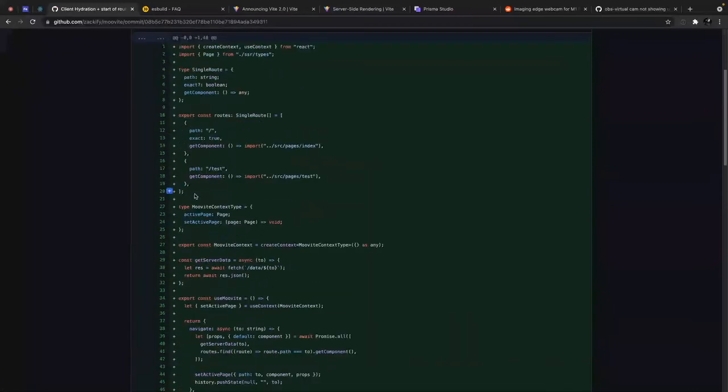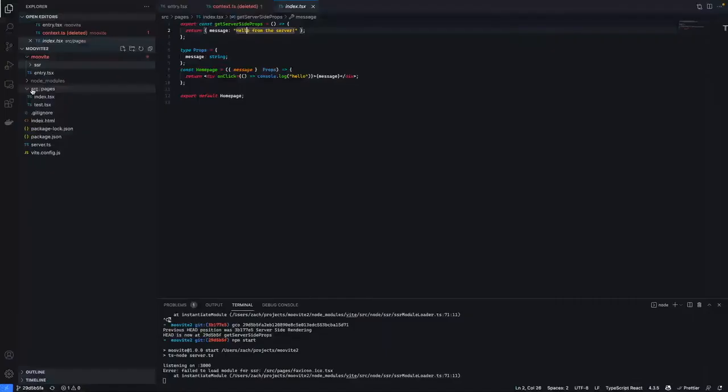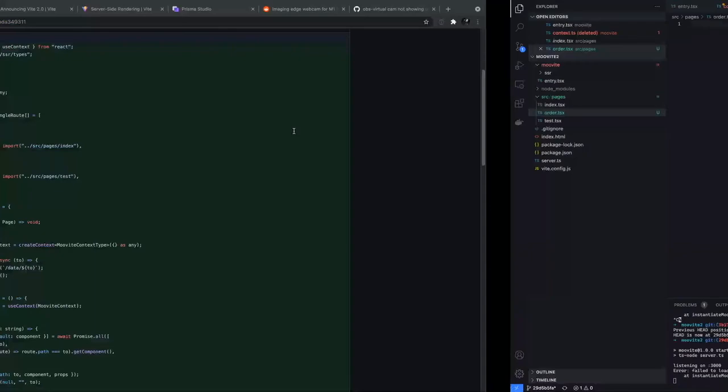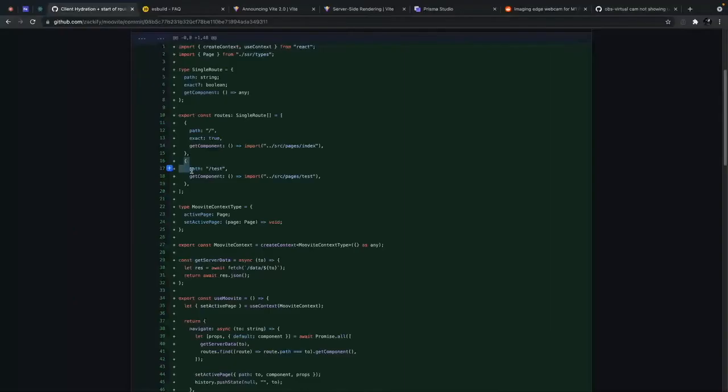Okay, so back to where we were at. So I have this routes thing, and you can just imagine the moment, and this doesn't happen in the framework yet either. This is just another thing you would have to do if you wanted to build a full-on framework. So let's say the moment I add order.tsx, you could imagine if I had the server running, which I do, the moment that happens, this array gets automatically updated. It sees that a new page is in the pages folder and it adds it here, just these two lines.